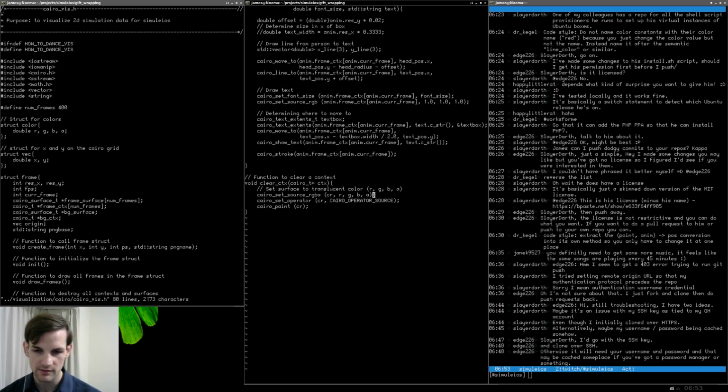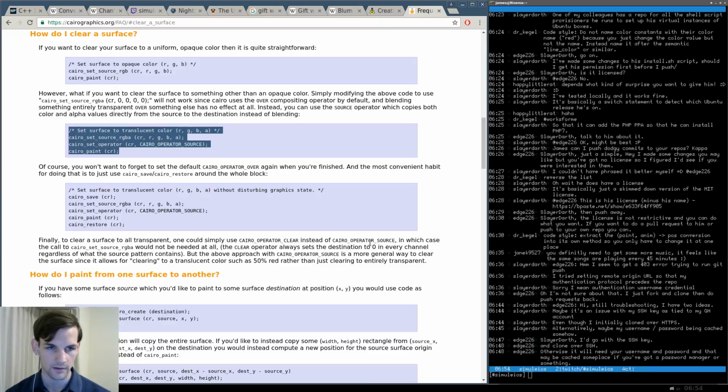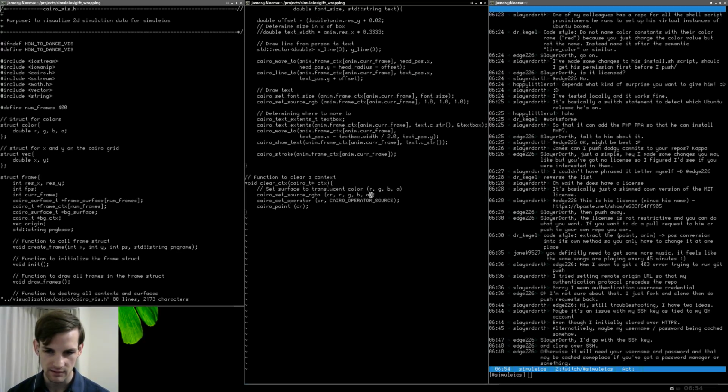Okay, good. So Cairo set source RGB. And what I want to do is set them all to 0. So RGBA, in this case, I want to set them to, I suppose, no, this is okay. 0, 0, 0, 0. And then at the end here, we're going to do Cairo set operator of the particular context.